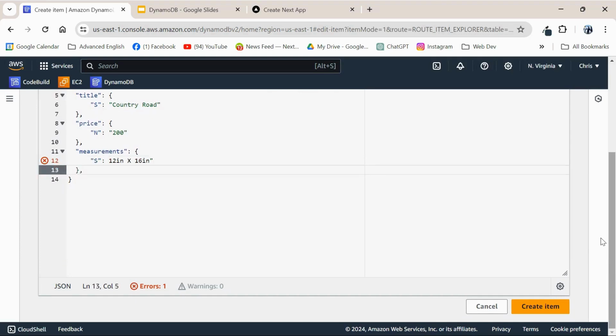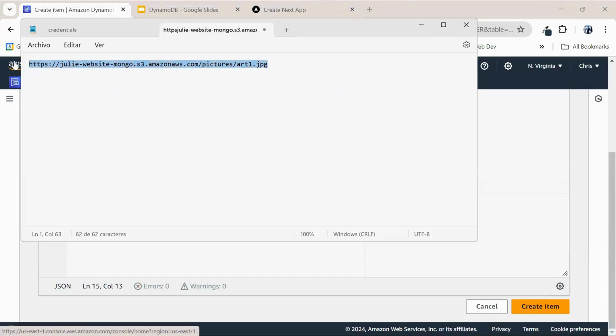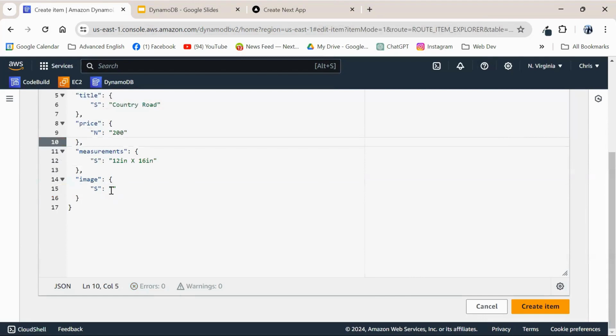And then the last thing is, let's do our image. Oops, I see my error. Okay, good. That's going to be a string, and that's a URL. So I need to go to my notepad and grab that for us and put it right there. Okay, there we go. Let's create our item.